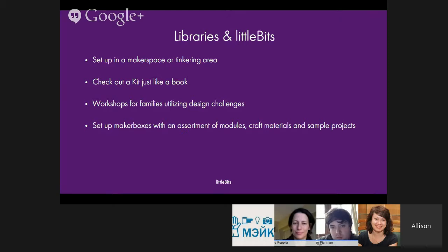One of my favorites was an elementary school that had a design challenge where the students were encouraged to make something that they had seen at a state fair. And the creativity that came out of that, we had bumper cars, we had Ferris wheels. It was really amazing. So really leaving those challenges open-ended so that people are encouraged to create in a way that's relatable to them.